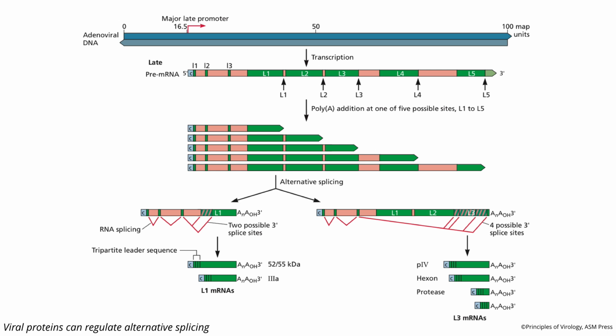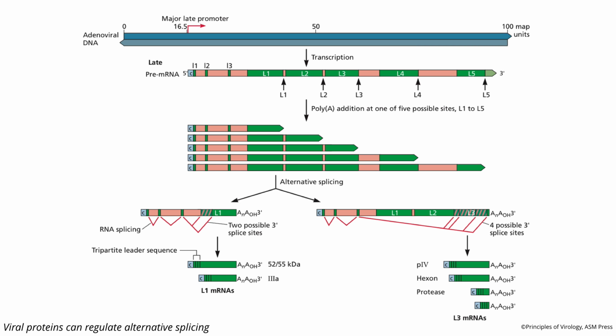Here's what adenovirus does, for example. You've seen the double-stranded DNA of adenovirus. Here is the major late transcription unit. It's a really, really big mRNA that goes for almost the entire genome, starting at the major late promoter. It's capped and polyadenylated. It's alternatively spliced. It's got lots of introns, which are shown in pink there. It's alternatively spliced and alternatively polyadenylated.